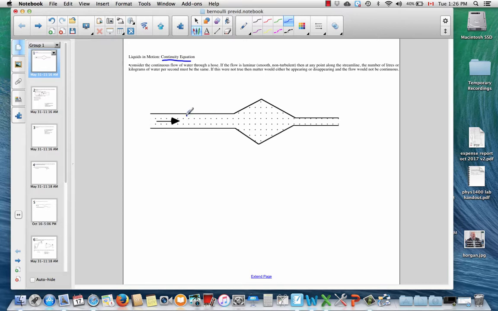Now, you've got to have the same amount of fluid passing this point each second that you do passing this point. Because if you didn't, that would mean that fluid was either appearing or disappearing in the middle, and that's just not possible. That's really what the continuity principle says, and that's typed out here for you already. So we've got to have the same amount of fluid at these 2 points. That amount of fluid is what we call the rate of flow, and let's see what that depends on mathematically.